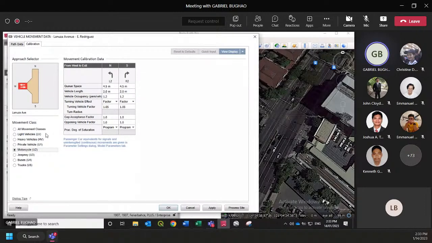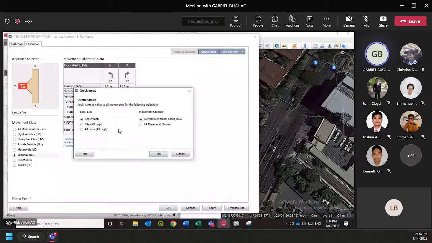So yan, nabago na. Then for jeepney, let's just stick to 10 meters. Tama ba? Jeepney length. Okay. Keep 10 meters and just change this into 12.5. So that's 10 plus 2.5. Simple as that.